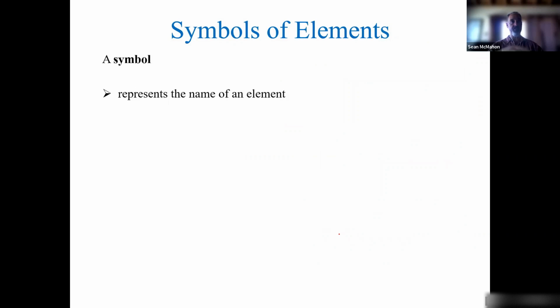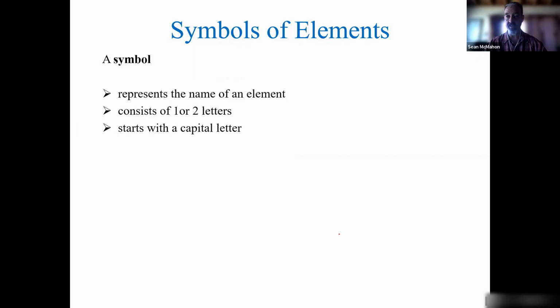So we don't always write out the full name. In fact, when you look at the periodic table of elements, a lot of them just show the elemental symbol. So this is a shortcut. You can think of it as shorthand to write things out by just using 1 or 2 letters. So it's a lot quicker to write 1 or 2 letters than the full name. All right. So typically the first letter is capital. If there is a second letter, it's going to be lowercase. All right. So here's some examples.